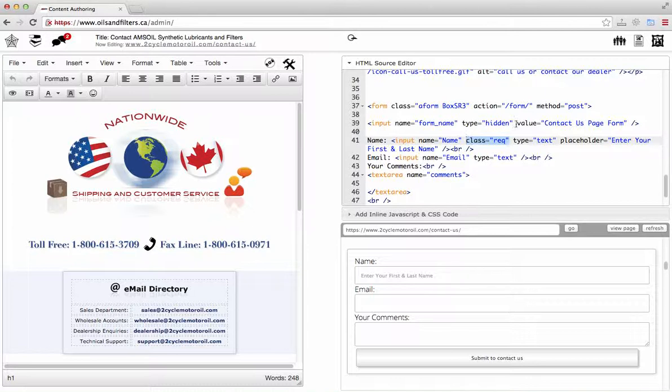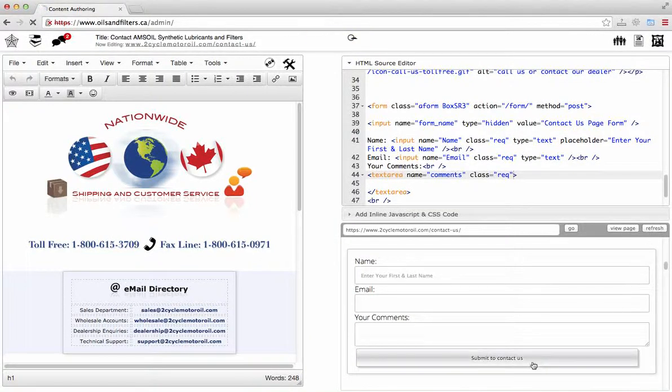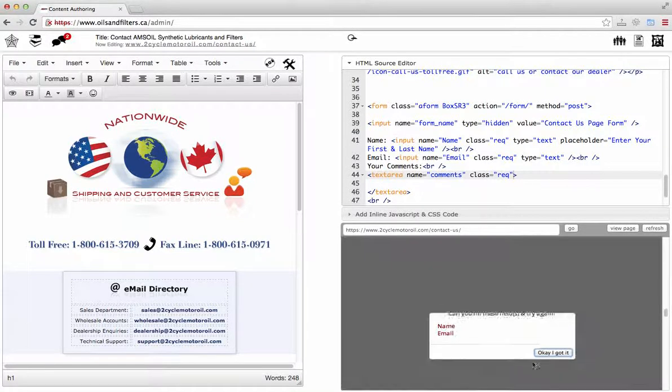So we'll just copy this class and we'll add it to the email text element and also the text area attribute. So now we'll refresh it, and then we'll try to submit this contact us form.